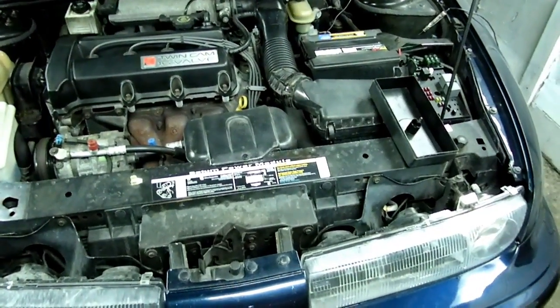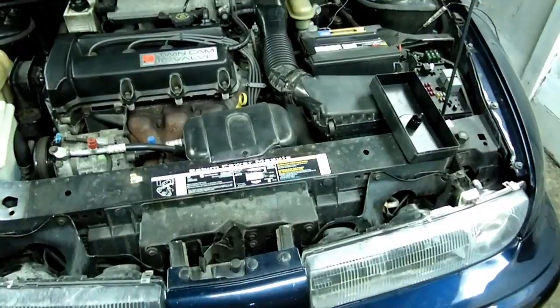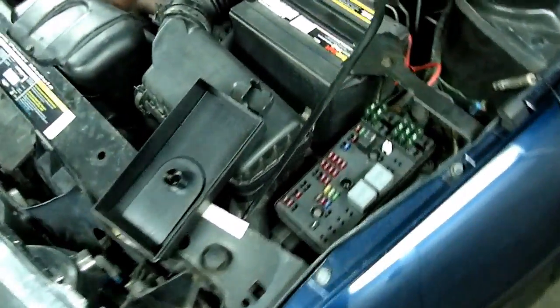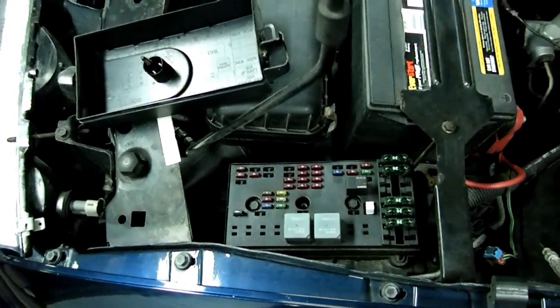Today we're doing some more troubleshooting on the fuel pump circuit. Now if you check the connector in the trunk and you showed no current there, well, we have to go up front and we want to check the IP bat fuse. It's a 30 amp fuse.